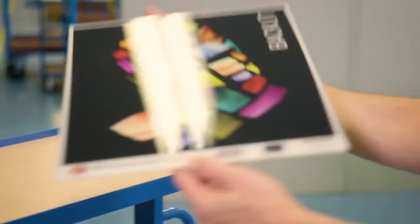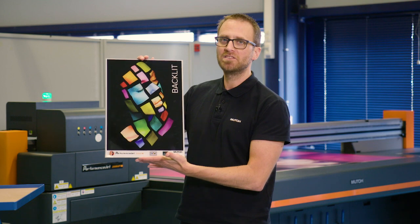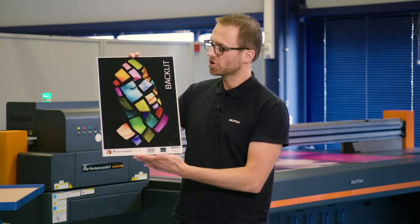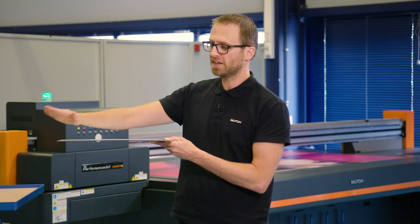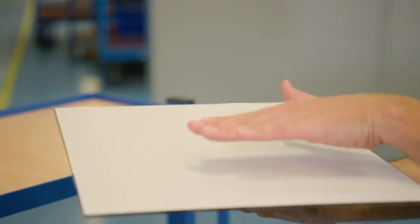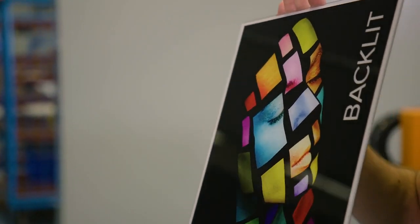And another sample, which we can do with the white ink, is of course what I call inside printing on plexi or acrylic. So we print the CMYK layer first, followed by a white ink layer which covers the CMYK, giving a nice high-grade photographic look on the image.